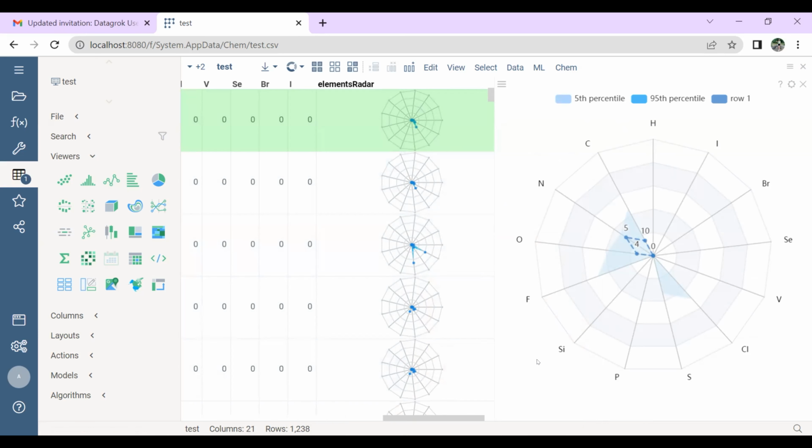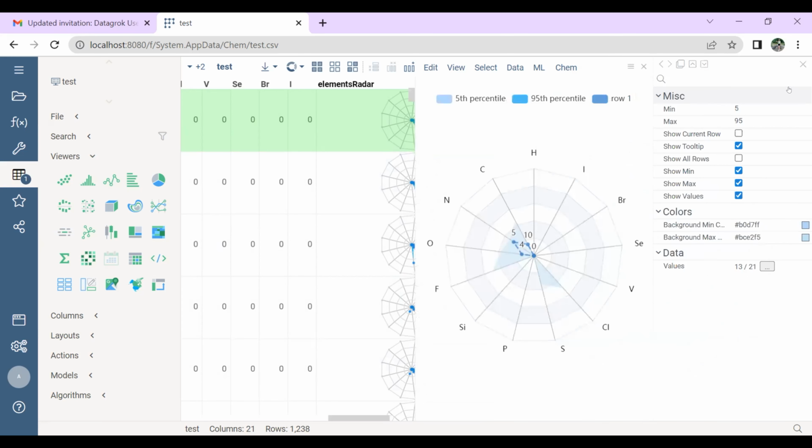Right now, I want to tell you more about our radar chart options and what we can do with it. In the Radar Viewer, you can compare the numerical values of different columns within a row and across values within a dataset. The Radar Viewer is commonly used in comparison, decision-making, and analysis, as you can see in elemental analysis too. To configure a radar viewer, you need to click on the gear icon here and use the Misc, Colors, and Data info panels on the context pane.